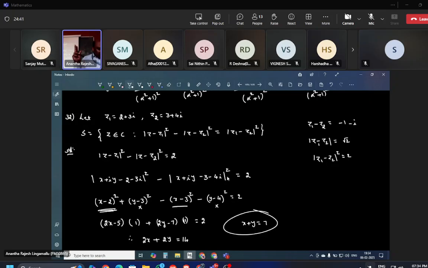So two options are there with straight line. They have asked the sum of its intercepts on the coordinate axes. When x is 0, what is y? When y is 0, what is x? So what is the sum of intercepts? That's the answer. Over. Online, understood? Yes, sir. Very good. All these are JEE asked problems. How simple, see.